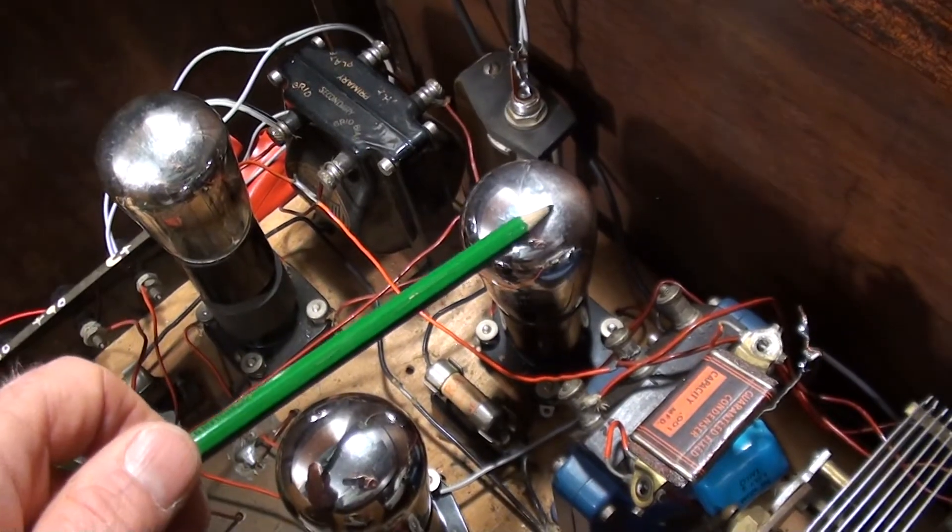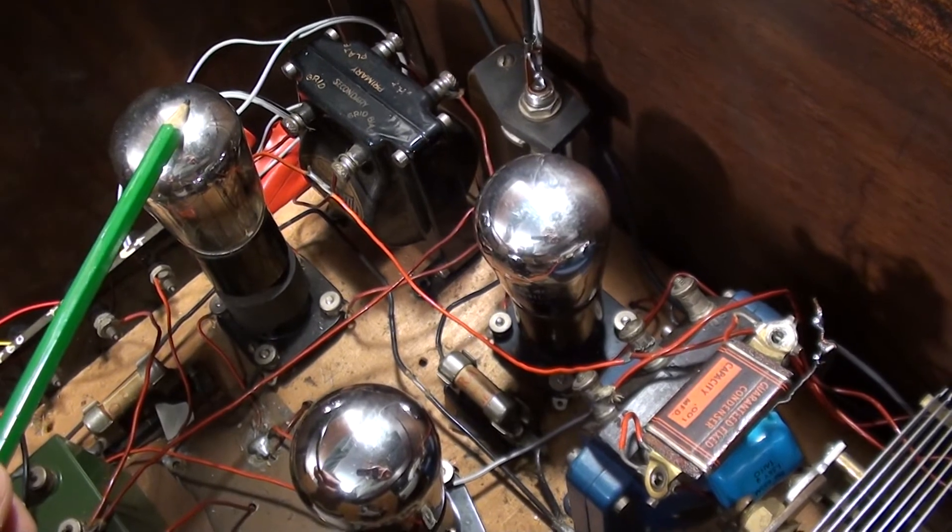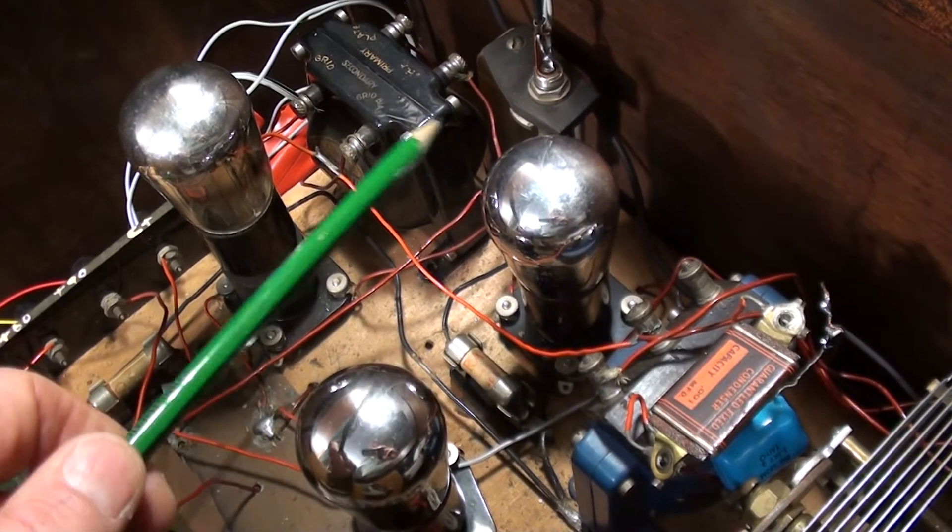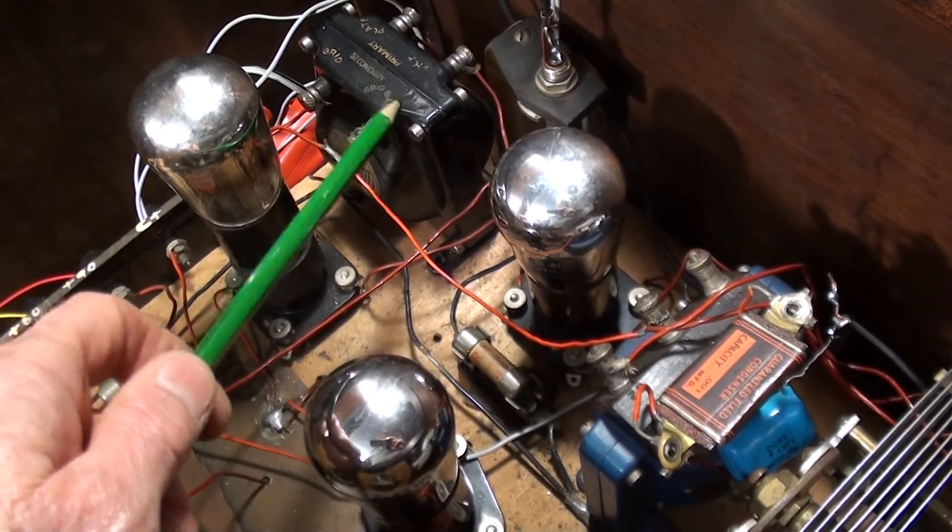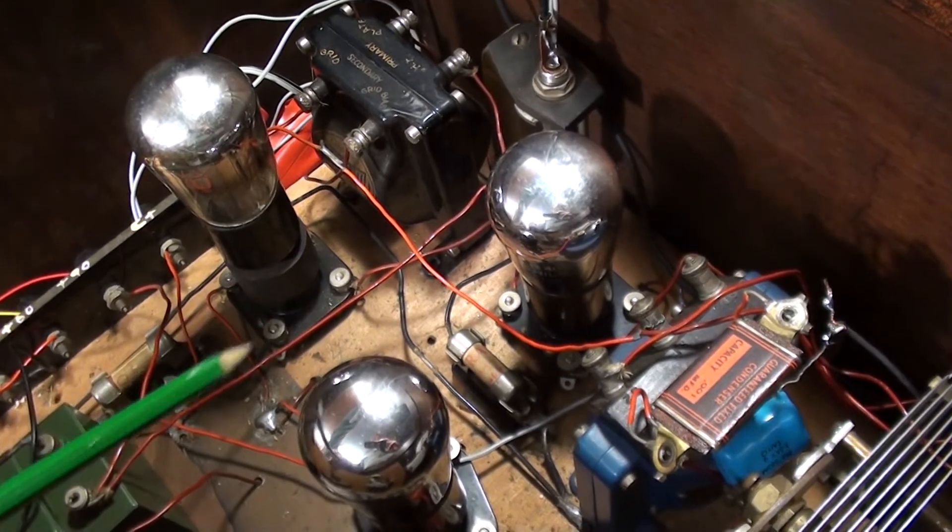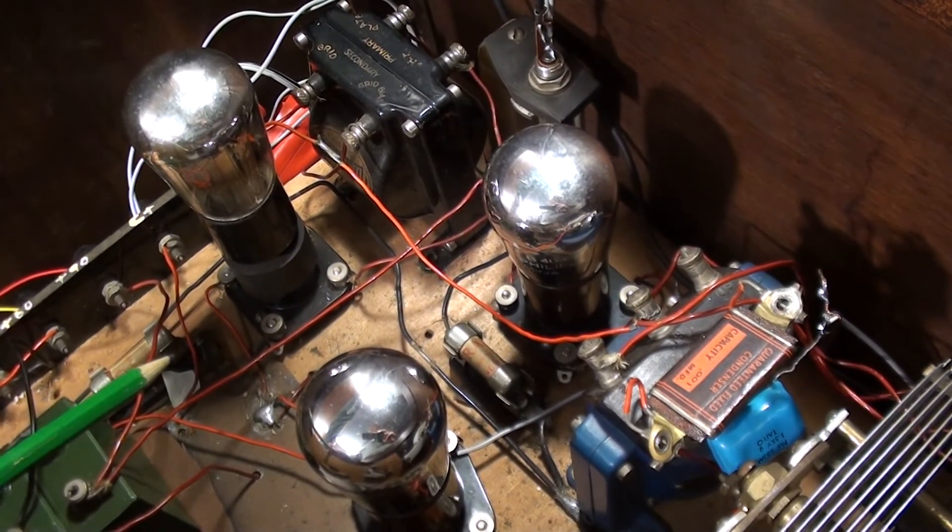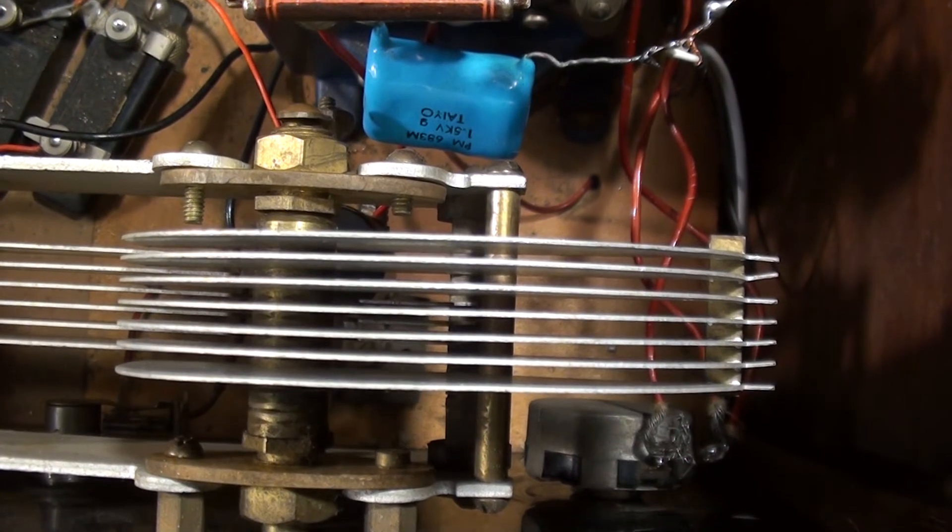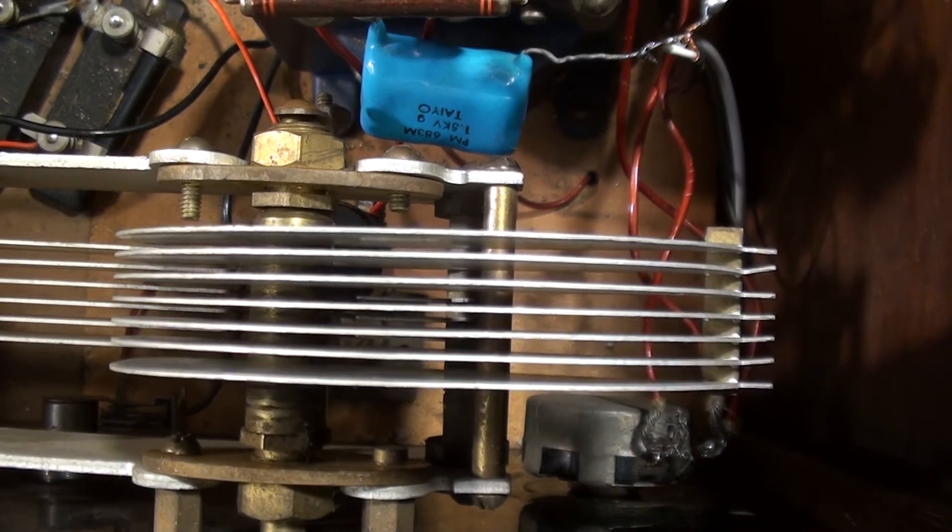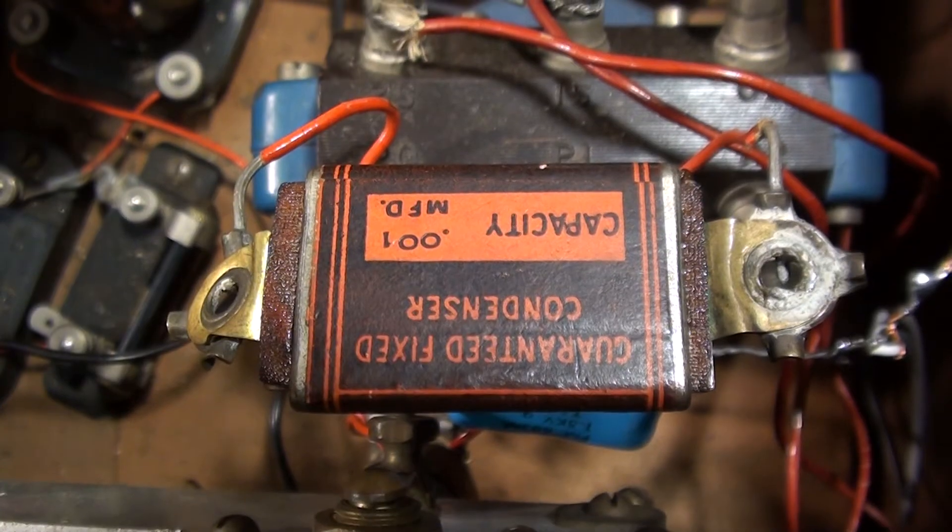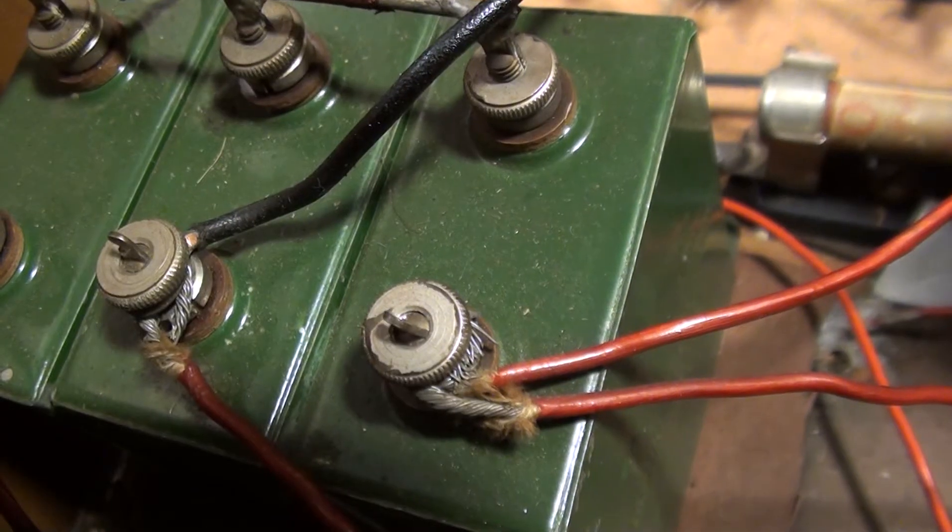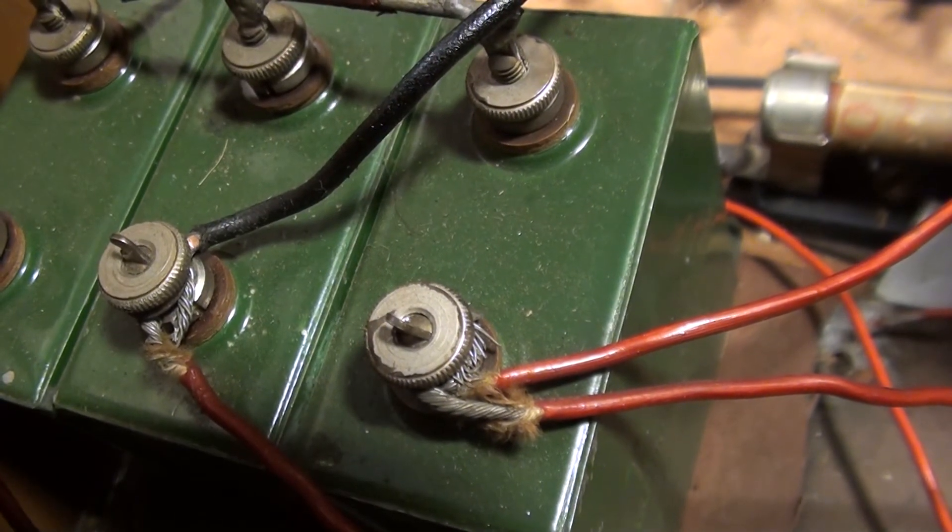This tube is the detector and we see there the grid leak which is the bias for the tube and a capacitor there. There's really not much in these sets. This is the output stage, the driver and the output valve. The output has a massive power of 200 milliwatts and the driver transformer and plate output transformer or the speaker transformer I suppose. These were meant to run with the horn or one of those funny cone speakers they had in the 1920s. This is the capacitor for regeneration on the detector.